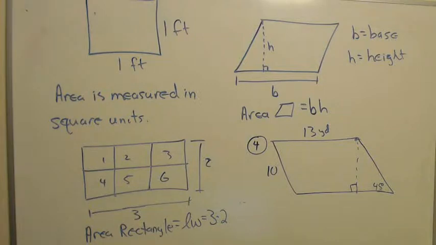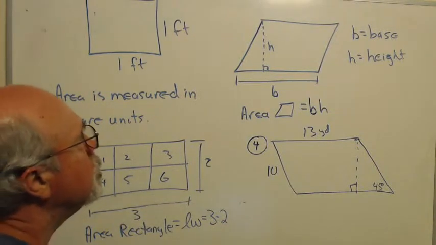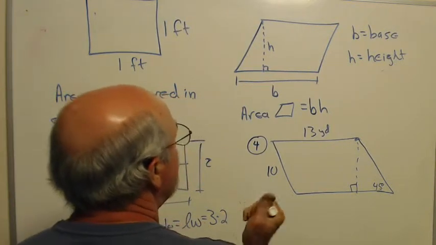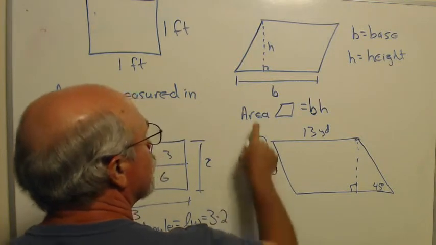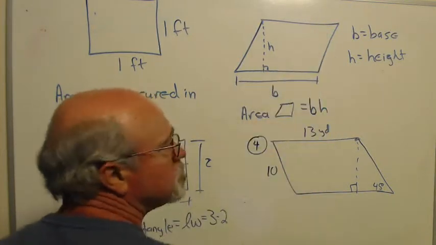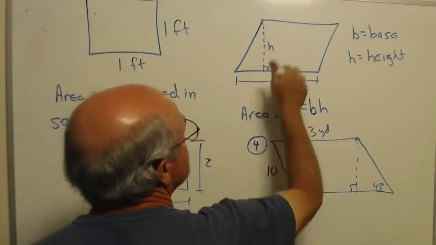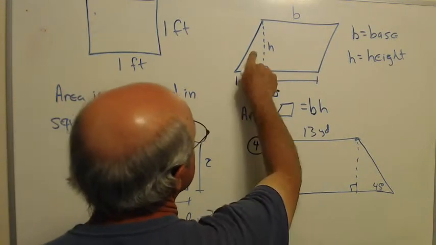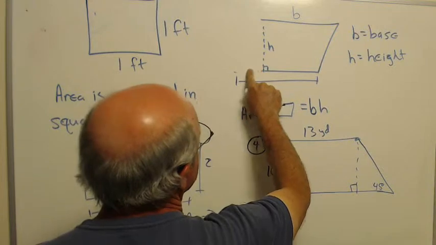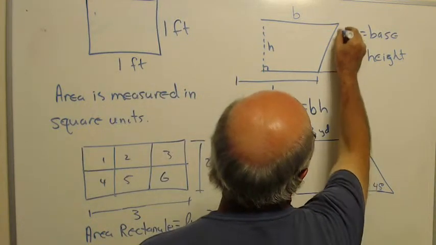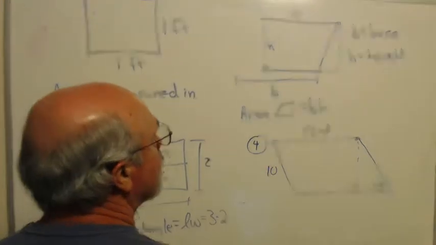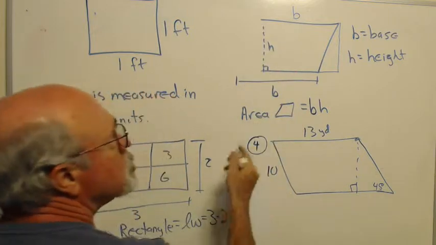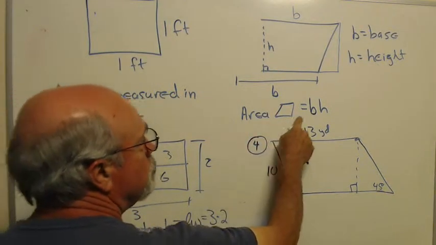What we proceeded to show on Friday, we got out some scissors and looked at a parallelogram that we were given. A parallelogram's dimensions are called its base, which could be any of its sides. Remember, opposite sides are congruent. If that's a B, then that's B over there as well. If we took this little section here, and just temporarily lost it, and put it over on the other end, we would turn that into a rectangle that has one side length of B and the other side length of H. So the area of the parallelogram should also be B times H.